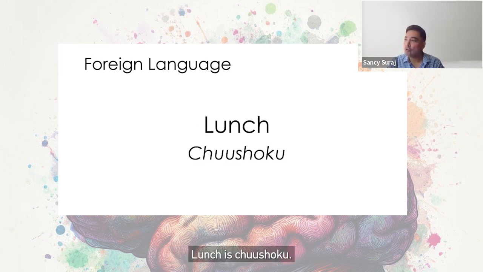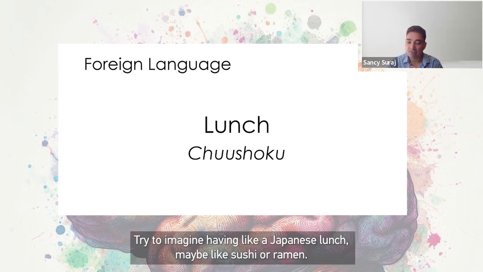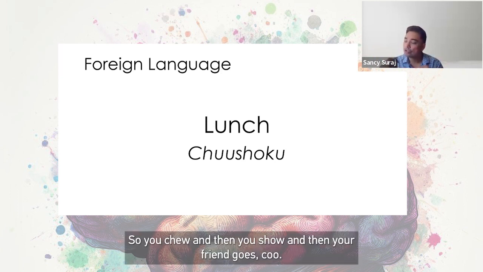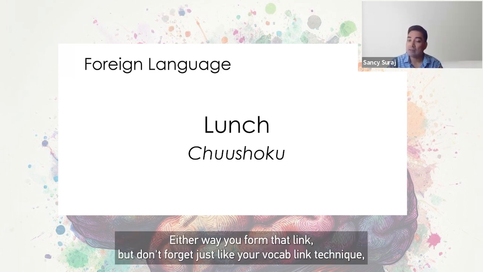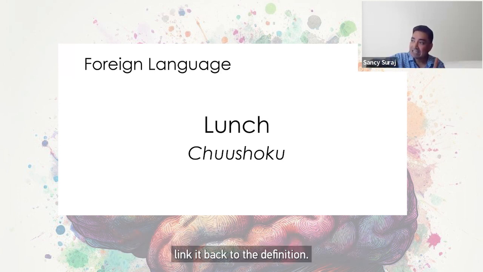Lunch is chu shoku. Anyone? Try to imagine having a Japanese lunch, maybe like sushi or ramen. Chew, show, cool. So you chew and then you show and then your friend goes cool. You cool, is it? Are you crazy? Either way, form that link. But don't forget, just like your vocab link technique, link it back to the definition. In this case, link it back to lunch.